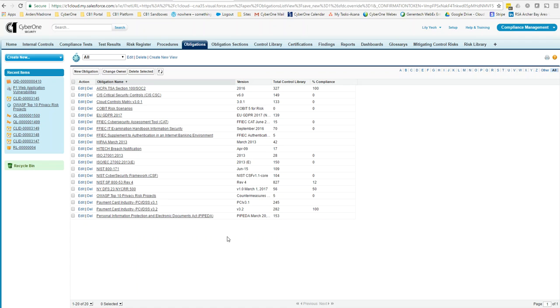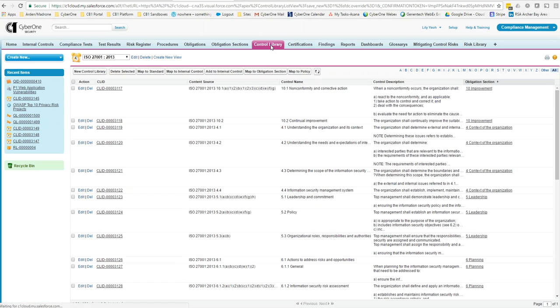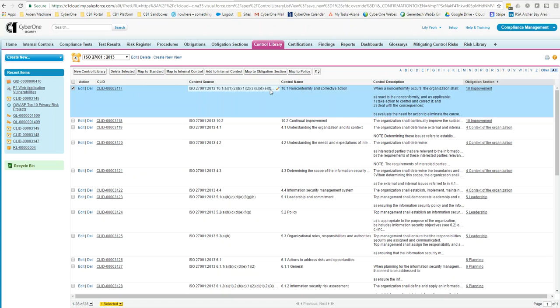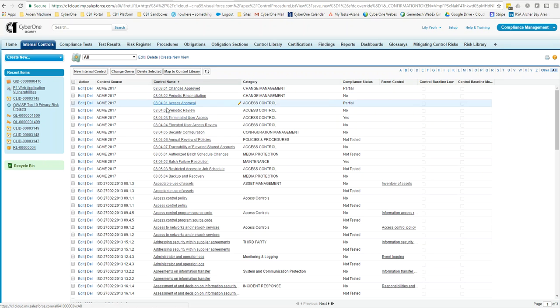Okay. What we do in the CyberOne platform is we map all of the content, and we give you access to a control library so that the internal control that you end up managing and checking for compliance can be mapped to one or many control references. So we have a shortcut of selecting some kind of control and adding that into your internal control environment. Just let us know what kind of controls you want to start with, and we will help you generate your initial list or add more controls to your environment.